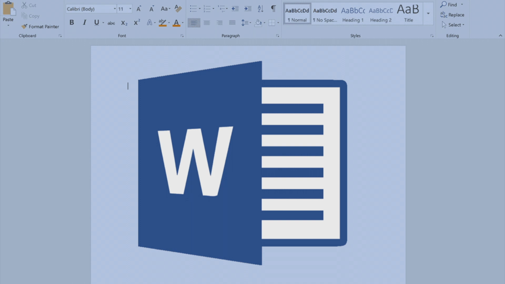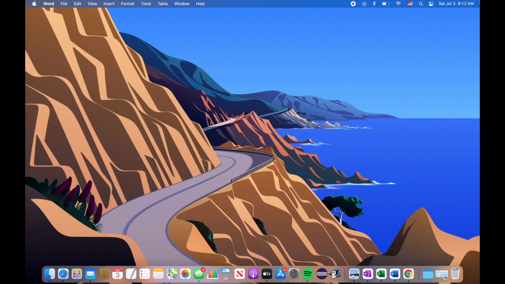First, let me briefly introduce to you what Microsoft Word is about. It is a popular word processing program and it is used to create documents. It is very similar to Google Docs, except that some versions of it are not free. There is a free version that is available online, but I will be demonstrating on the version that is a part of Microsoft 365.